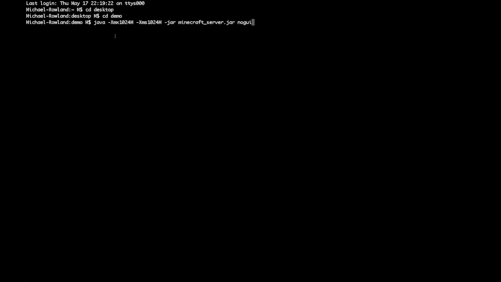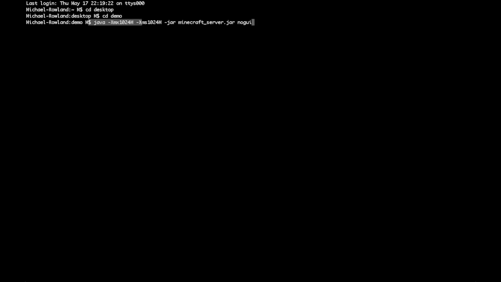The best thing to do is to put it on the desktop because it will be easier to find. Change the directory to desktop, then change it to whatever the folder is called. I like to keep it one word since you don't have to worry about spacing and all the other things that Terminal doesn't like.